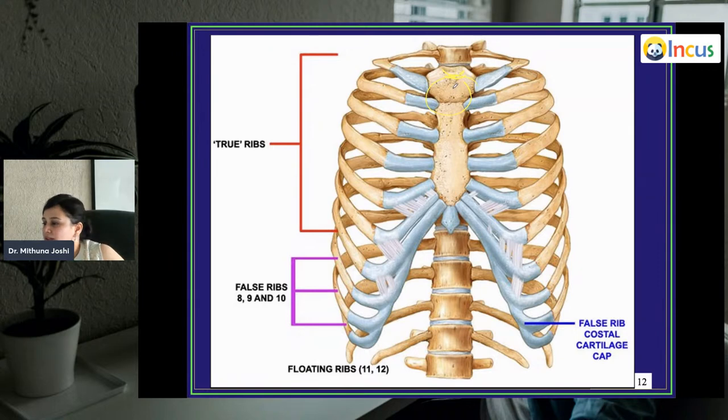Okay. So this is your xiphoid sternum. This is your manubrium sternum. And this is your body of the sternum. And the last part is your xiphoid sternum. Here, between the manubrium sternum and the body, you have a slight prominence, which is the angle of the sternum, which you can feel over your chest.